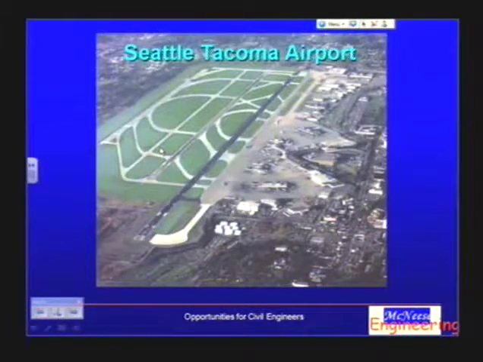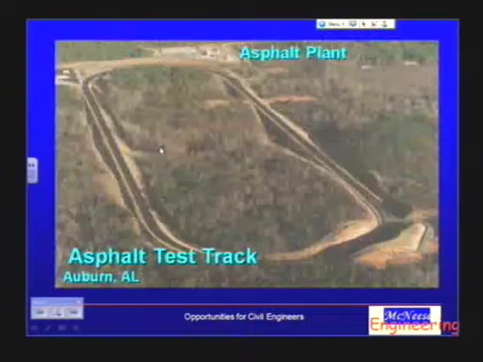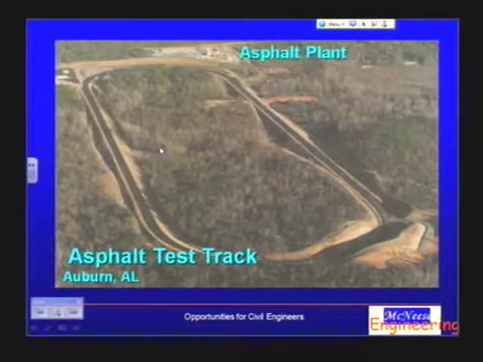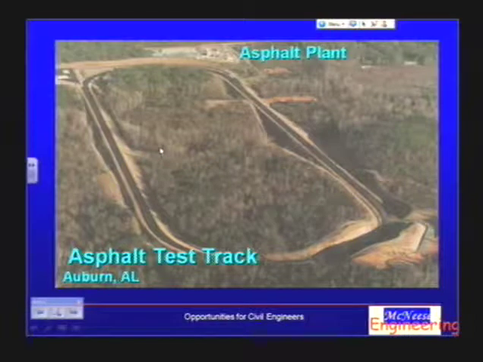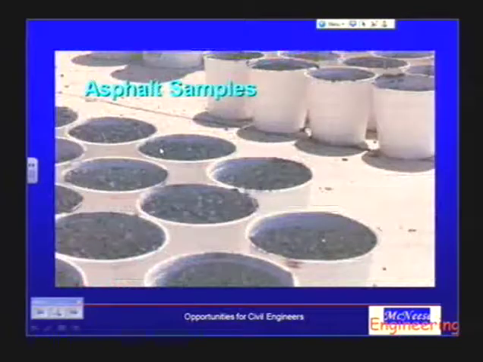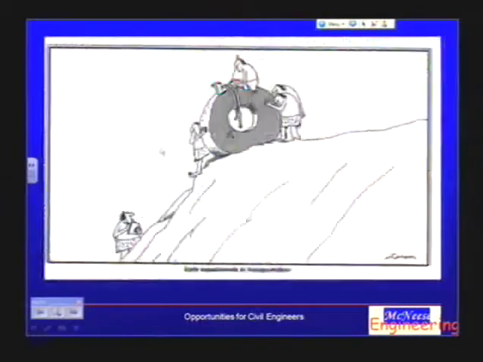Airports. Civil engineers are involved in the design of airports, making sure that the runways are strong enough for the planes to land on, and the layout. They also do testing. We want to make our asphalt better and better. So there's places that actually will test different types of asphalt to see if they will handle the weather conditions and the road conditions that they have to undergo or hold up under. Okay? Take a lot of asphalt samples and test those. And here's an early experiment in transportation. Looks like a lab experiment you do in class, right?